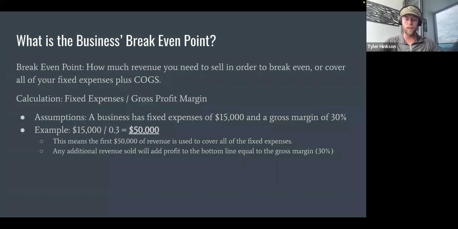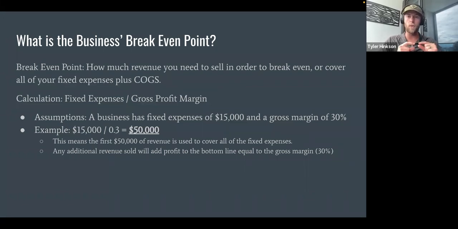So what we're going to do is 10,000 times 0.3. That'll give us, well, I guess I could have done that in my head, but calculators make it so I don't use my head anymore. $3,000 in profit will be added to the bottom line, which means if this business in this scenario goes out and does $60,000 in a month, that means that $3,000 of that $60,000 is what the business actually gets to keep. You see how this becomes valuable.